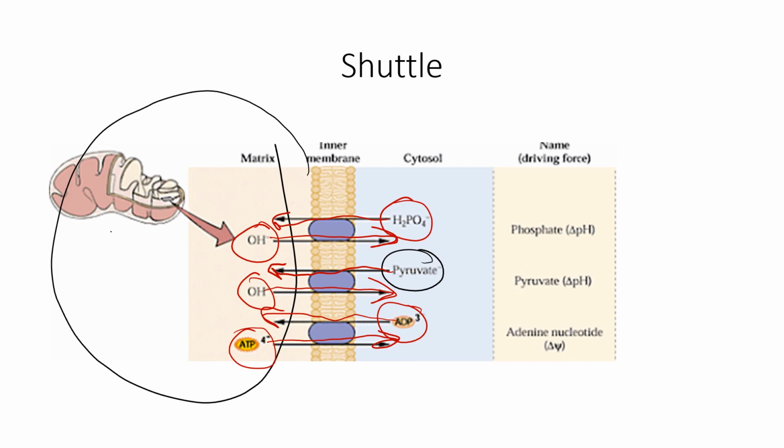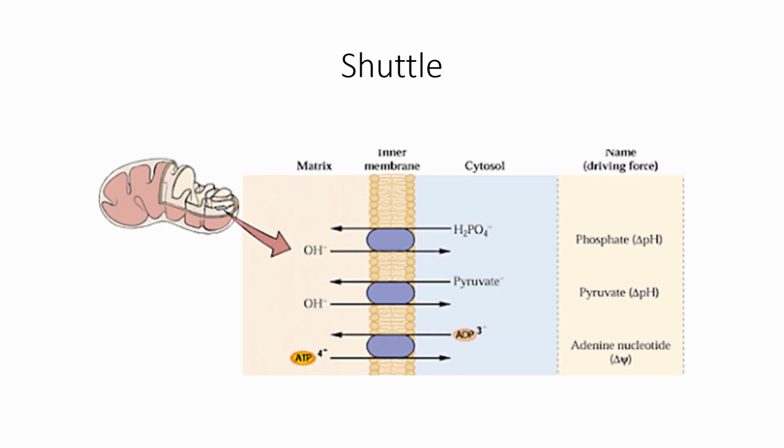Pyruvate does, excuse me. And also, you've got inorganic phosphate going in, and you've got ADP going in. You want both of those also to be shuttled into the matrix as well, because they're going to be used in this process to resynthesize ATP. Okay, so at least now you can see how pyruvate and others end up in the matrix of the mitochondria. Now we need to talk about NADH. But before I move on to NADH, I actually want to show one more thing.